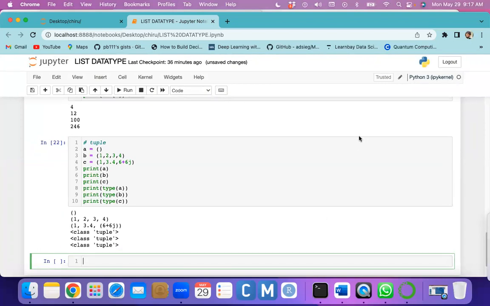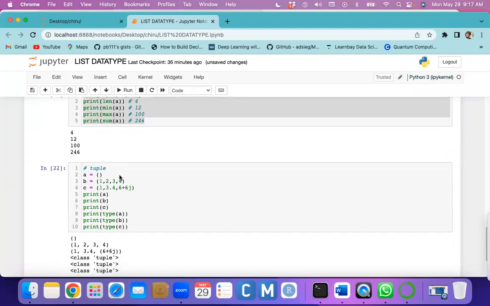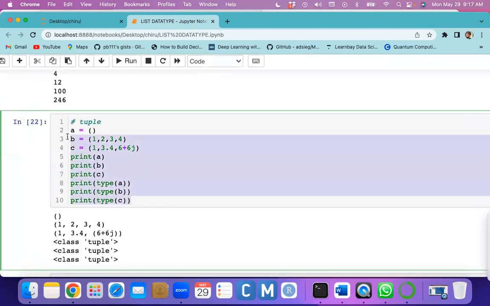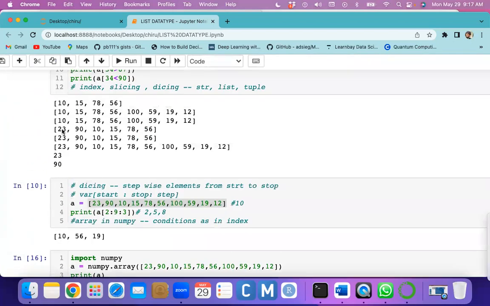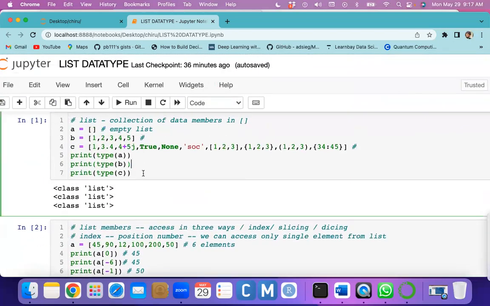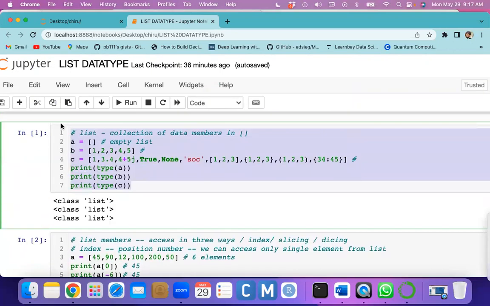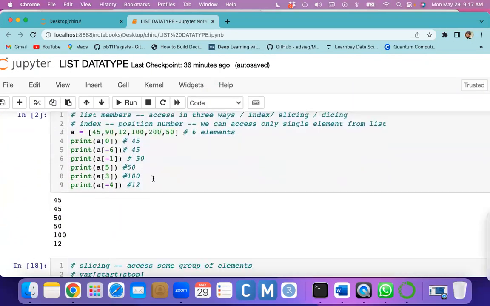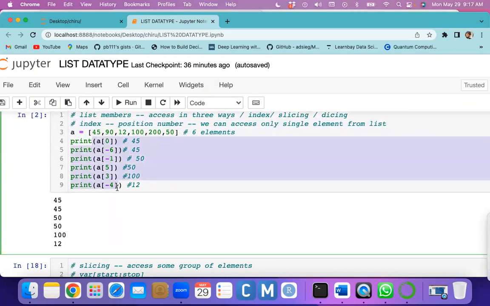Here, looks-wise it is very similar to the list, so whatever I did previously, you can apply the same statements, just replace the square brackets with parentheses, and you can try this also. But don't replace the square brackets with parentheses in the index syntax, as the index syntax is the same.